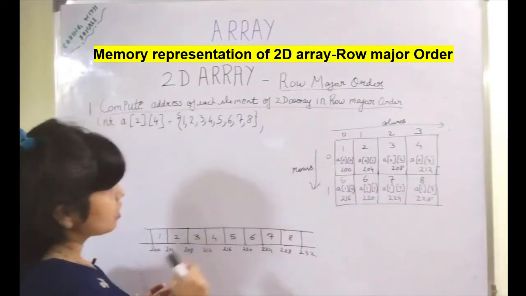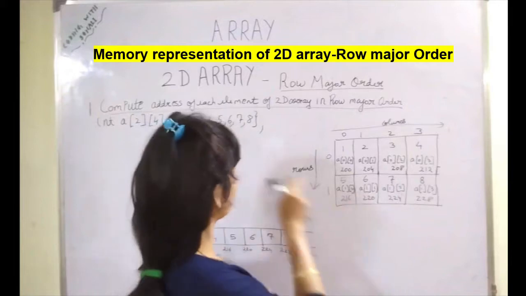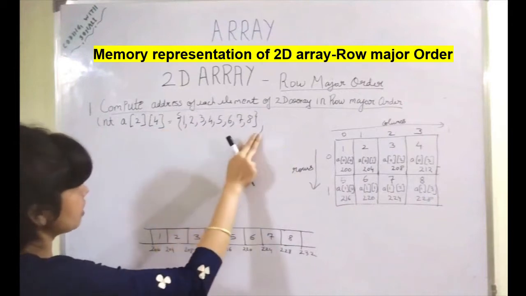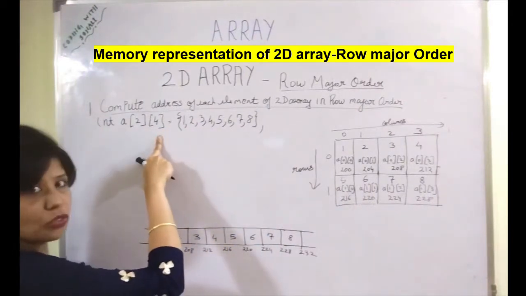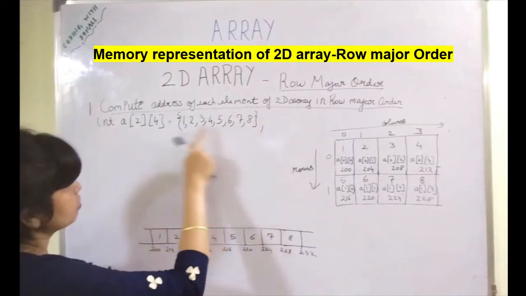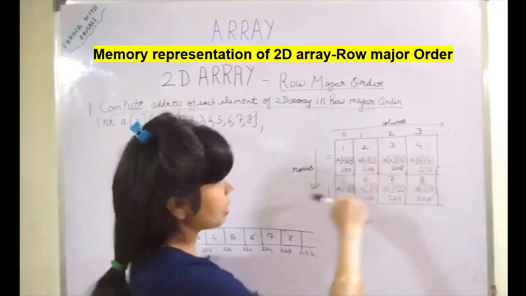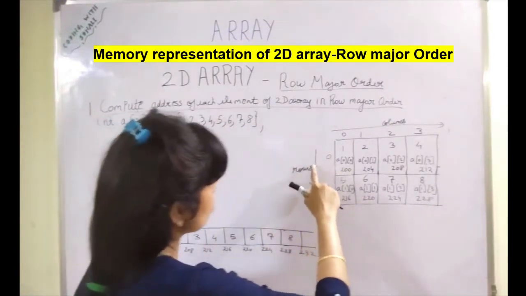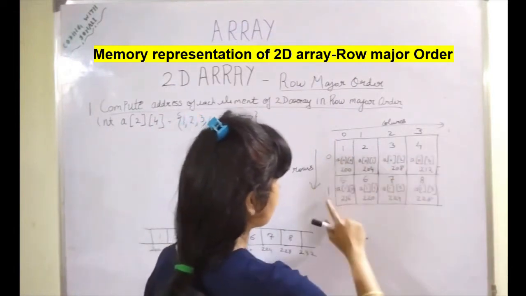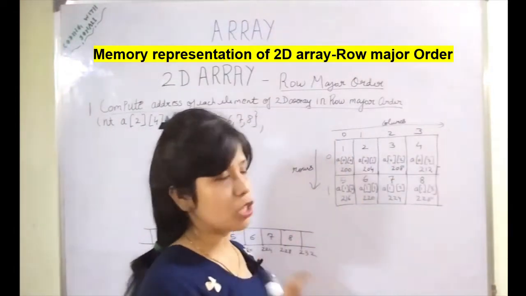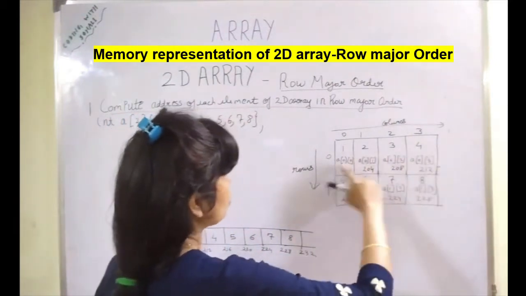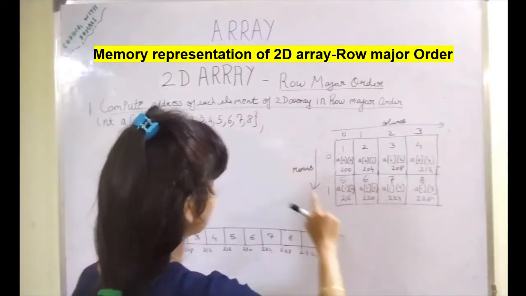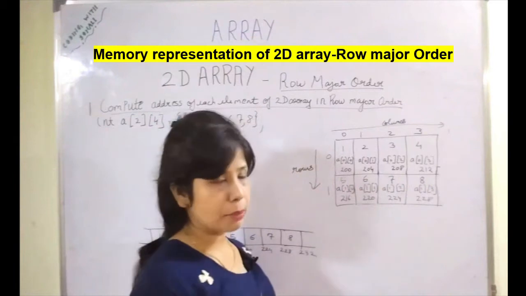First of all, as I told you, this is the logical representation of this 2D array. So you are given this 2D array. This is a compile time initialization because we have initialized it at the time of giving the size of the 2D array. If you logically represent it in the matrix form, it will look like this. As I told you, row wise all the elements will be filled. So row 0 will be filled first. This is the 0 row and this is the 1 row, because indexing starts from 0 to n minus 1. So 1, 2, 3, 4 are filled here, and then the rest of the elements will be filled in row 1.